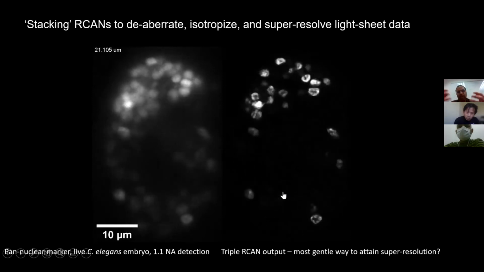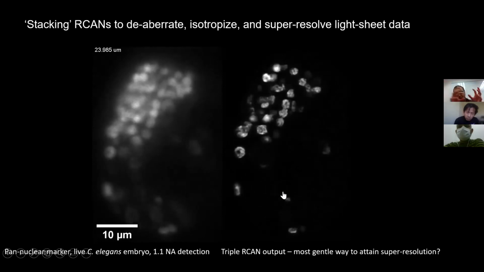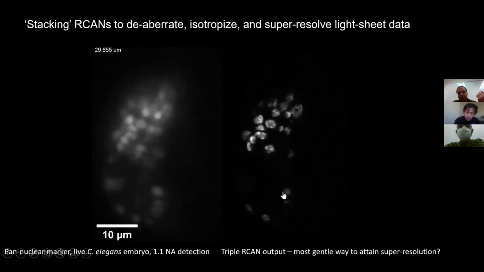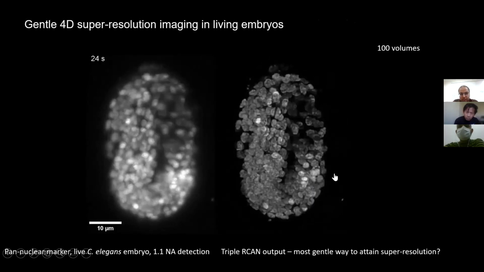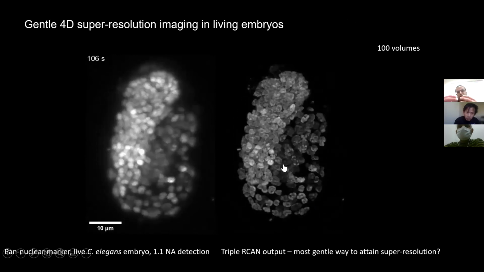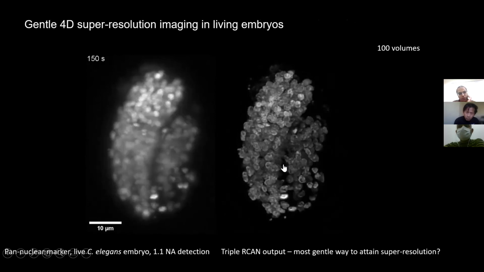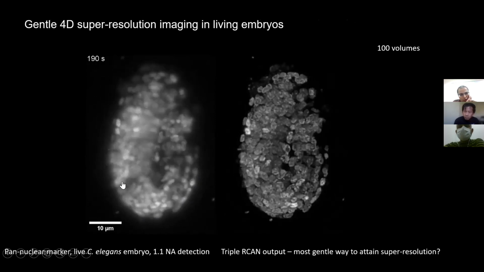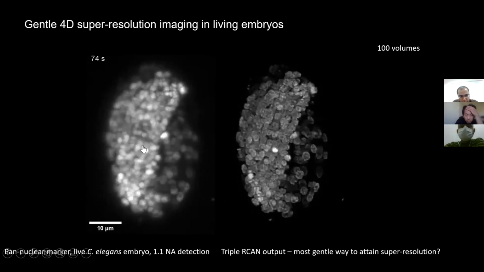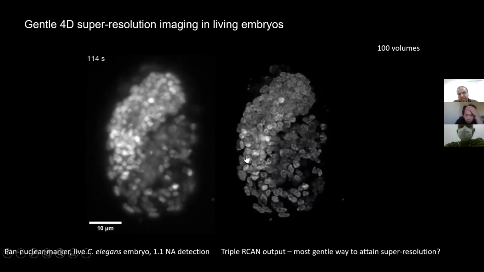This is exciting for me because we can again use the strength of the light sheet microscope to image at high speed to get many, many volumes, but then we can clean it up using deep learning. And I think this could be a gentler way of attaining super resolution. So you can use the images on the left to get these long-term volumetric time series, and then you can clear up the data in these regions where there's scatter.